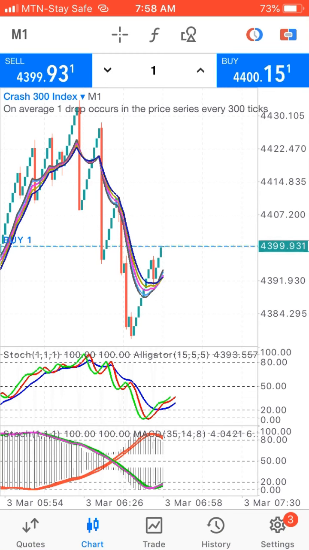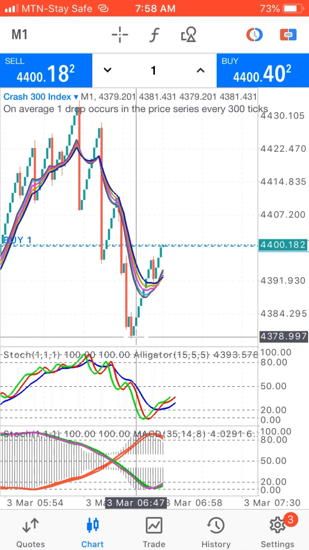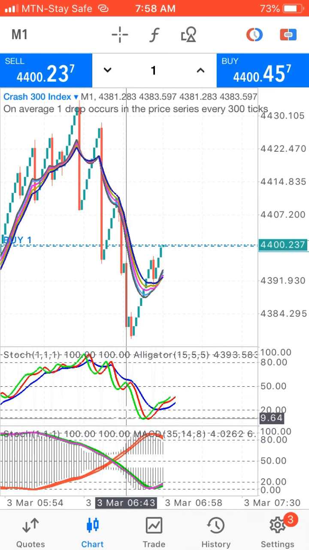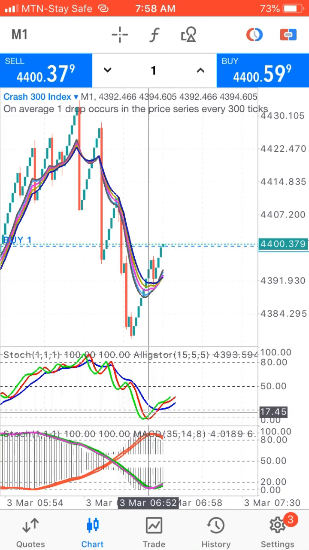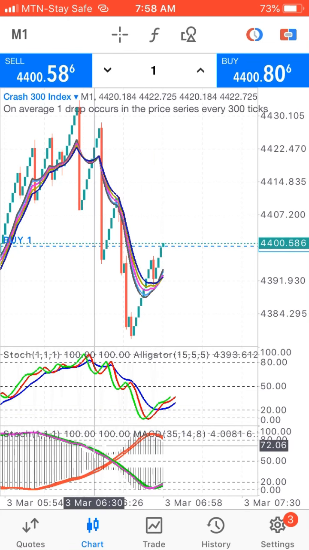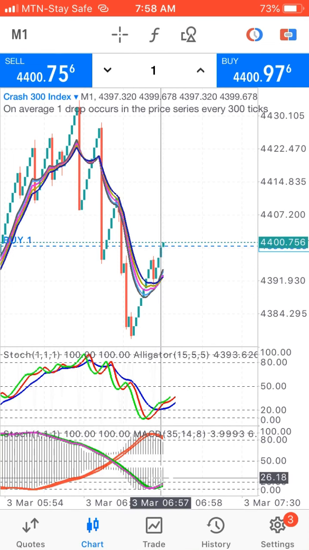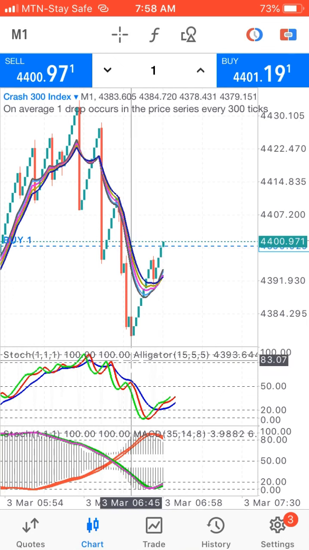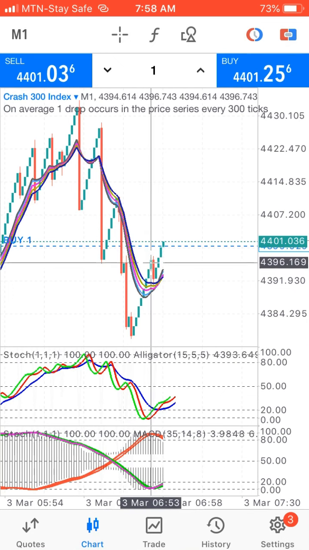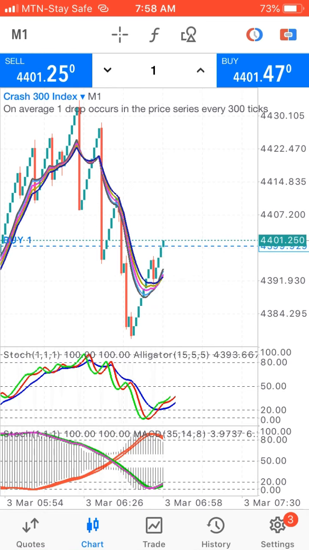Although I was supposed to get into this trade once the market got to this level here, which on the indicator settings, this is what you see. Once the alligator got to this level, and another confirmation is when this got to this level, I was supposed to get into the trade already for a buy. Here it is, and the market gave this rejection and started buying again before I could start the video. But we are confident of this market buying.